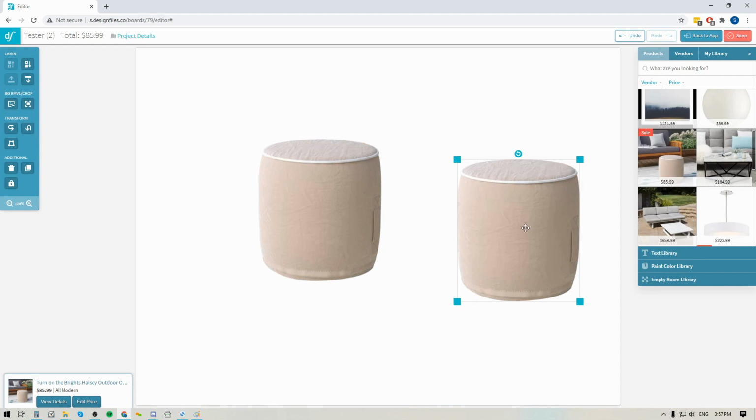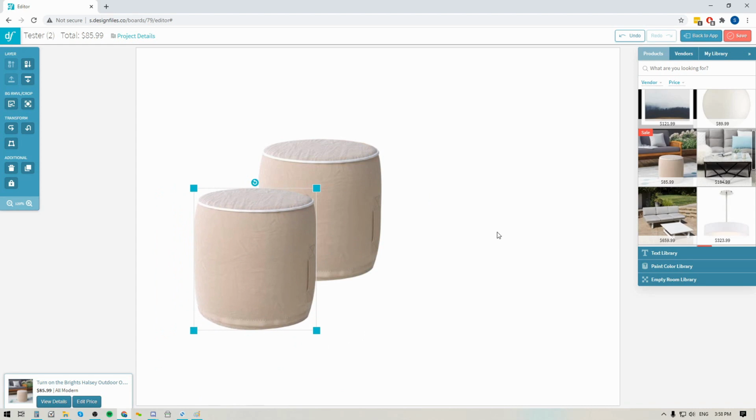And the team is working on a little icon that's going to indicate to you which items you have fully traced out. So you'll see a little scissor icon in the top right-hand corner of each of the products. And that way you'll know which of the items in your library or in our main library have been cut out, and you can pull those out onto your design board.